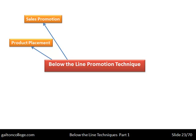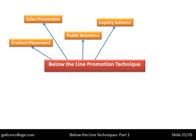What sort of sales promotion? Again, the sales promotion low key. Exhibitions done locally. Contact with the local community. Advertisements in local press. Public relations, and making sure that the organization is understood in terms of what it's attempting to do and how it's relating to the community and its ethical stance in terms of production and the way it deals with its suppliers and its general image within the market.